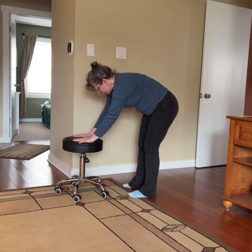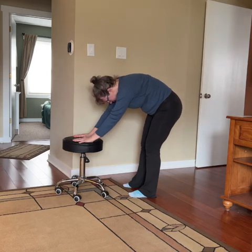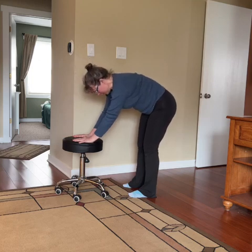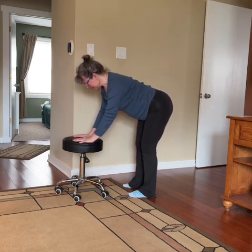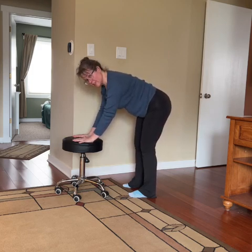Go back and forth a few times. Exhale, rounding your spine, pulling that belly button in. Inhale, flatten your back, lifting through your chest. If you can, two more. One more time. All right, now find a spot where your spine feels neutral.